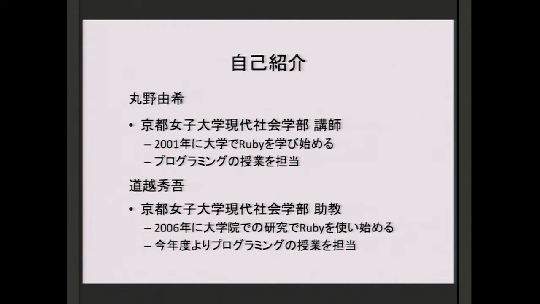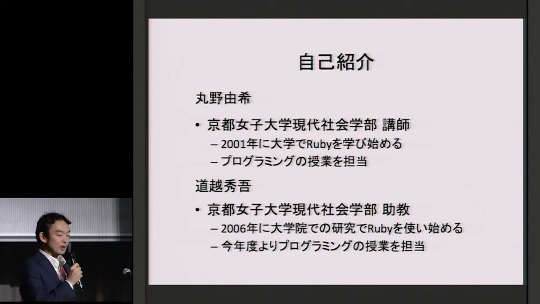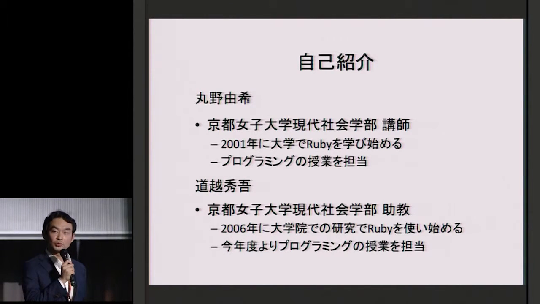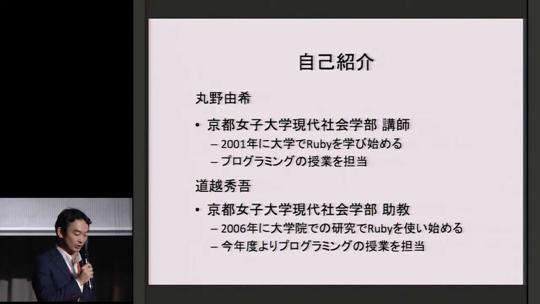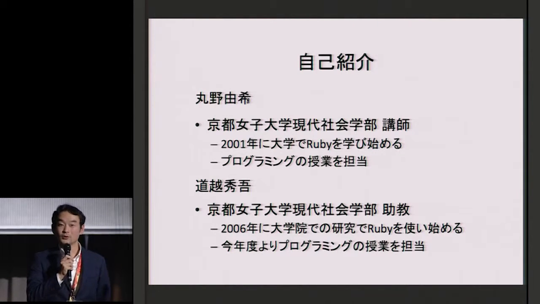Let us introduce today's presenters. We were going to present with two people today, and I'm going to first introduce Ms. Maruno. She's a lecturer of the Contemporary Society Division of Kyoto Women's University. She's actually the first graduate of our university. In 2001, she started to study Ruby in her class, and then she found the fun of Ruby.